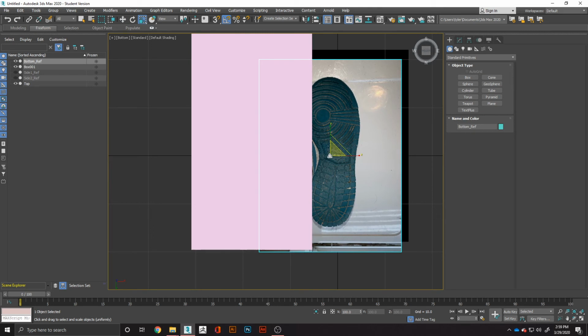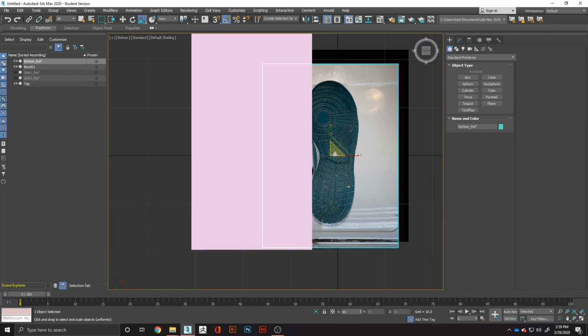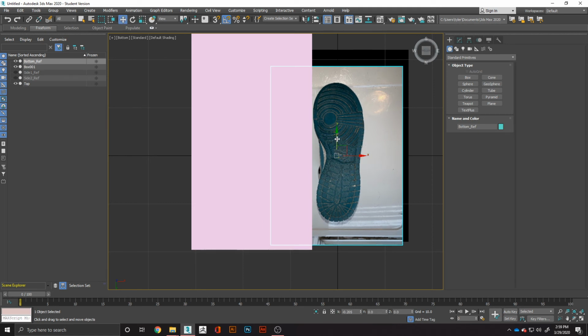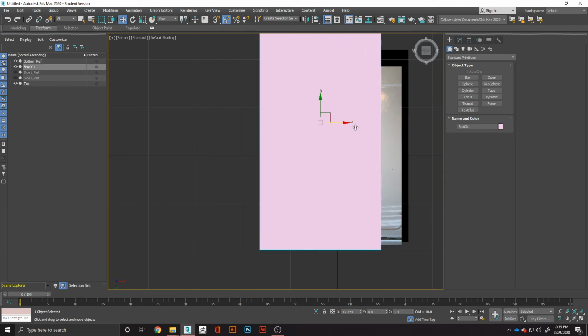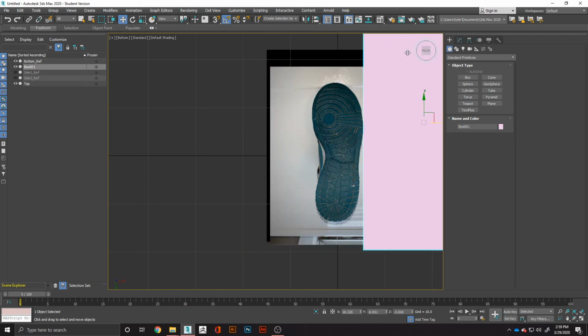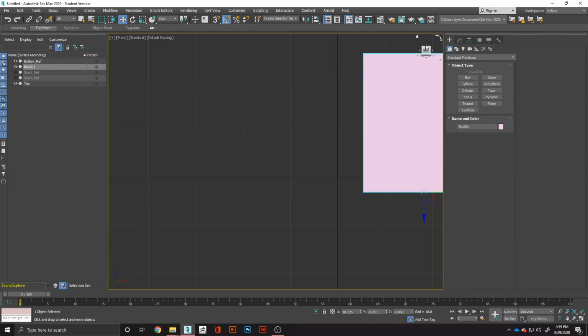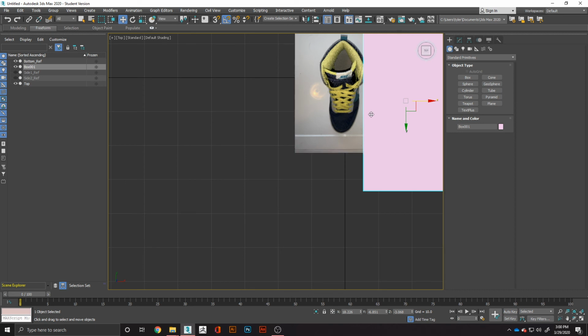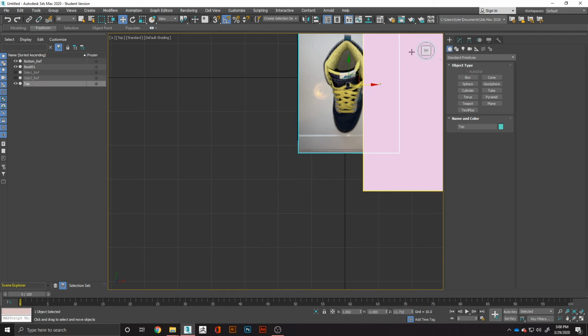So I see that I need to scale this down a hair. Move this forward just a little bit and see.